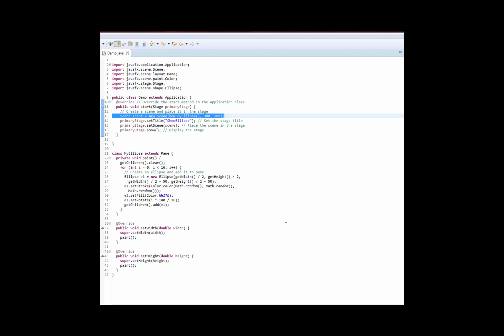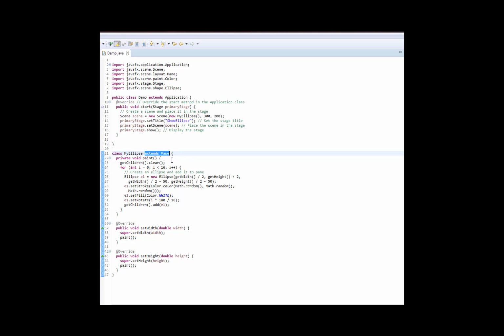As it turns out, that object is called myEllipse, or it's at least a class MyEllipse, and you'll see that down here is where this class is defined, and most importantly, it extends Pane, so it's a child of Pane. In other words, Pane is its parent class.